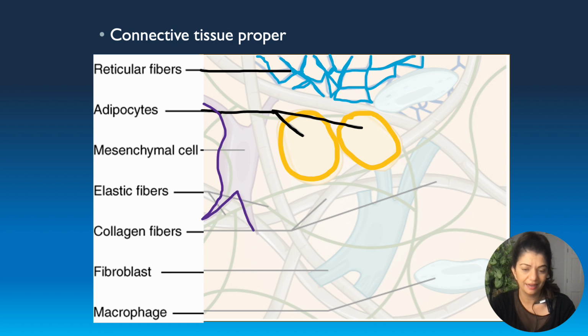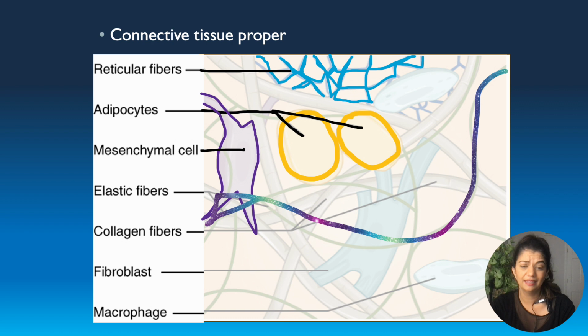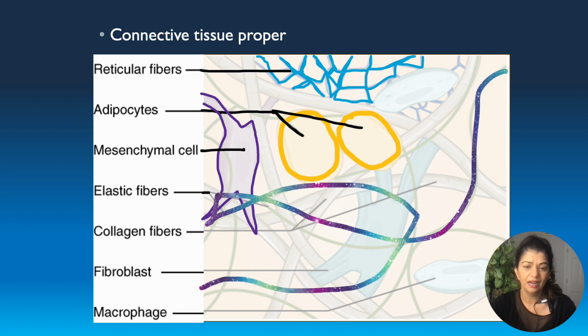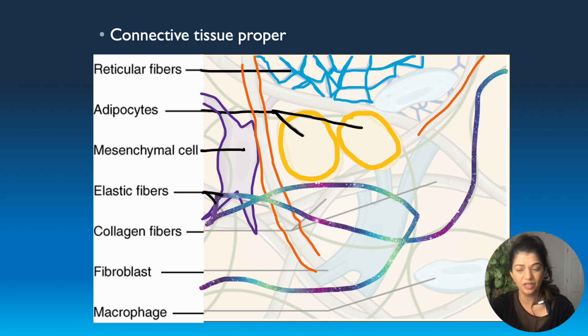And then we've got mesenchymal cells. Now these are your stem cells. Basically, these will proliferate into other fibroblasts. And then we've got elastic fibers, right? And these are just going to be sort of strewn in there. And then we've got collagen fibers, and these are going to have a little thicker appearance, and they're going to be somewhat crisscrossed to provide more tensile strength, right? And then we also have the fibroblasts, which I'm going to talk about a little bit more extensively.